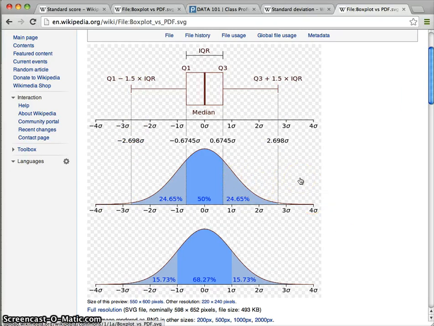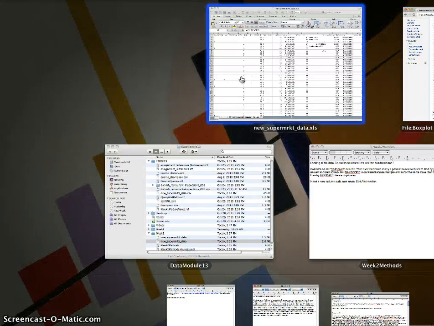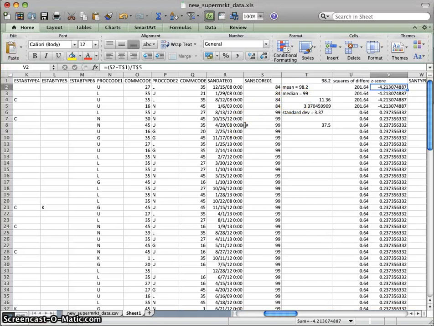It's not to say that values always have to be extreme in order to warrant our attention. It's just to be able to understand where they fall within the data set as a whole. So in order to do the quartiles, we're going to go back to our data set. We've already sorted it, which is extremely important. You have to be working on sorted data in order to calculate medians and quartiles.